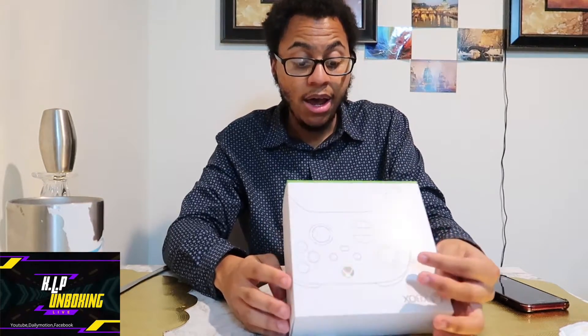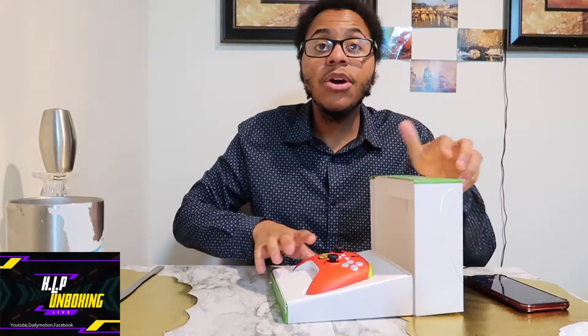If you're looking to get your own custom controller made, go to Xbox Design Labs — they shipped really fast. I was expecting it next week and got it today. This was well worth the buy and I essentially got it for free using a gift card. I really wish I got the engraving, but I'm very satisfied. This will be my main controller for Xbox Game Pass — go out and get Game Pass, it's a game changer. That's gonna wrap it up — hope you enjoyed this unboxing of the custom KLP Entertainment controller. Stay safe, stay swanky.